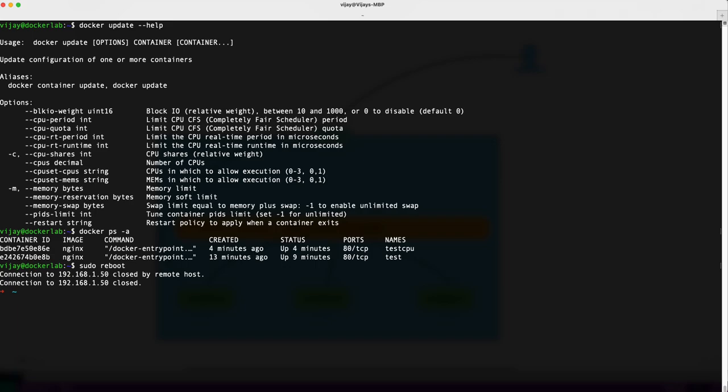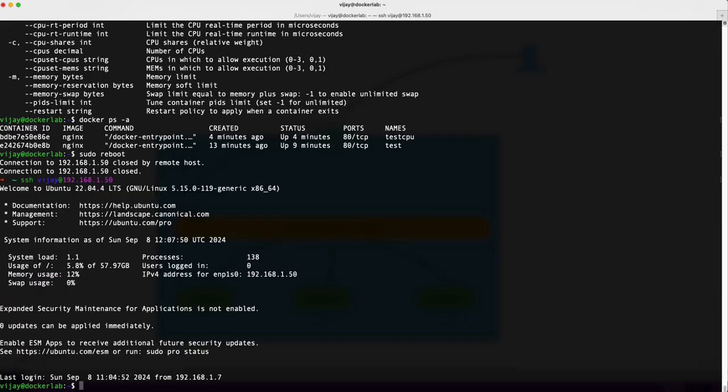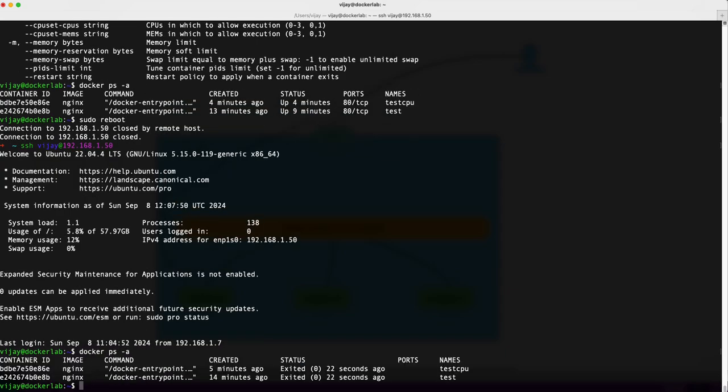So those containers will actually stop. Let's try to, the restart has happened. So I'm trying to log in here. And if I run docker ps -a, we'll see that both the containers were in exited mode. So when my host is restarting, containers will not restart alongside the host.